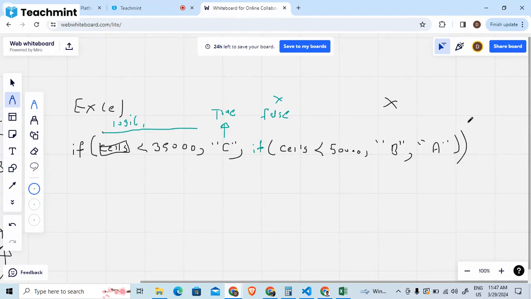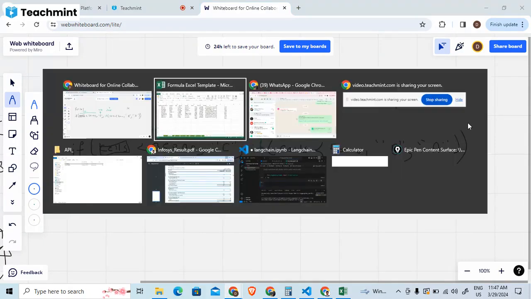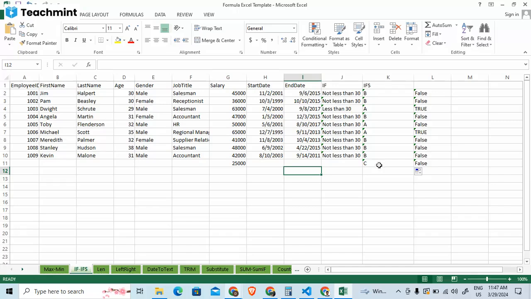Okay. I hope that you got the meaning of this multiple if condition, how to write the multiple if condition. And I think that there is a latest version available, the IFS.